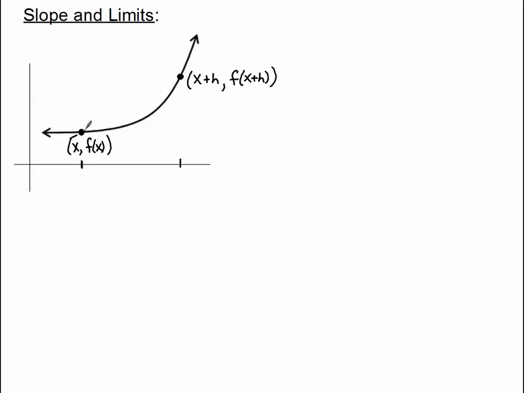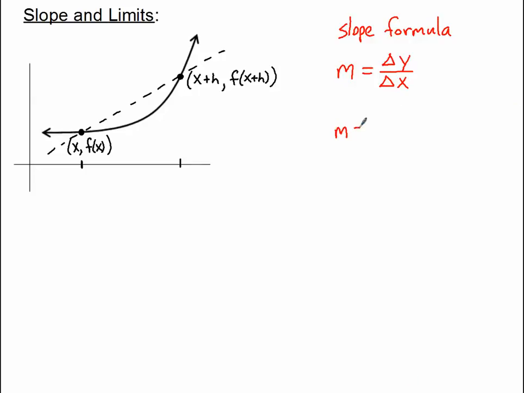If I connect these two points with some sort of dotted line, hopefully a nice straight line, obviously, this dotted line is not the tangent line at this point. But let's start with this. We know how to find the slope of any line given the 2 points. So I'm going to come over here and talk about the slope formula. The slope formula, which we label as little m, is delta y divided by delta x, meaning the change in the y's divided by the change in the x's.